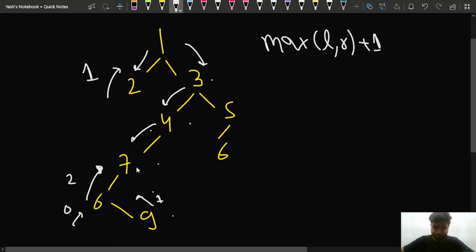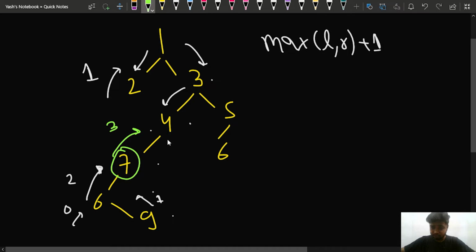For 7, we can say that its left height is 2, and the right height is what? The right subtree height is nothing but 0. So we'll take the maximum for 7. For 7, the maximum of the left and the right height would be 2. Because left is maximum, 2 plus the node 7 will also be added, so we'll add one more, so that means we will return 3. So for 7 will return a 3, because rooted at 7, the maximum height is nothing but 3.